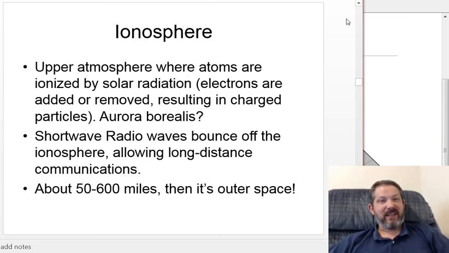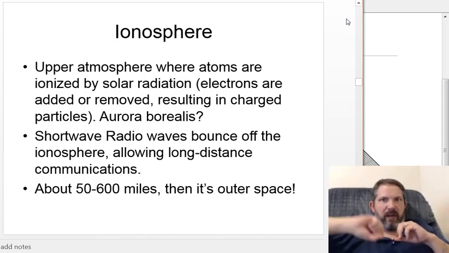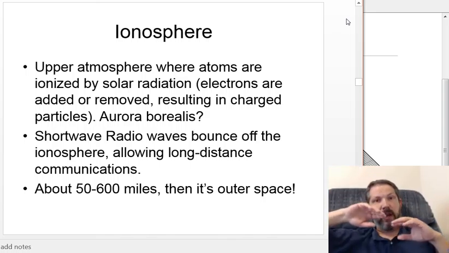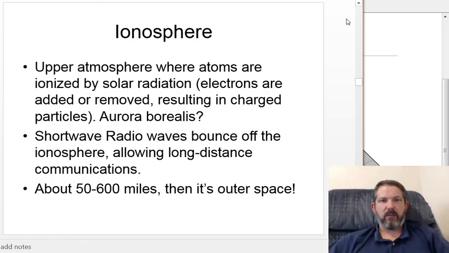And I think it's the ionosphere, or maybe just past it, where the aurora borealis, the northern lights, takes place, and that has to do with when there's a solar flare, which is basically the sun burping, a huge amount of solar radiation going out, and it's interacting with all these atoms up in the ionosphere, and they give off light. So that's the northern lights.